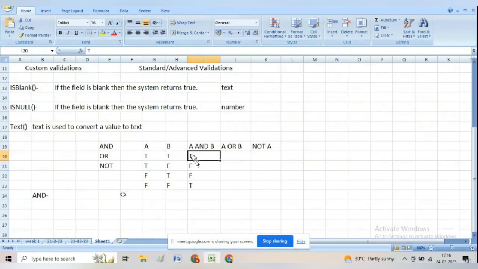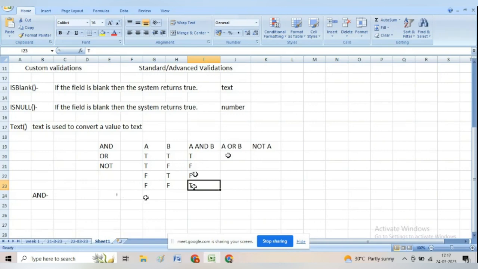Your rule will give you a message, whatever you have written in the description box. And if both of them are false, that means both fields are filled. Neither of them is empty. Neither field is empty, both fields are filled, that means it will give you validation, right? And if either of them is filled, you will not get any validation, it will be saved, right?